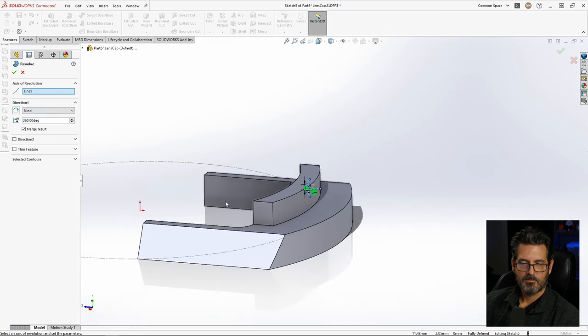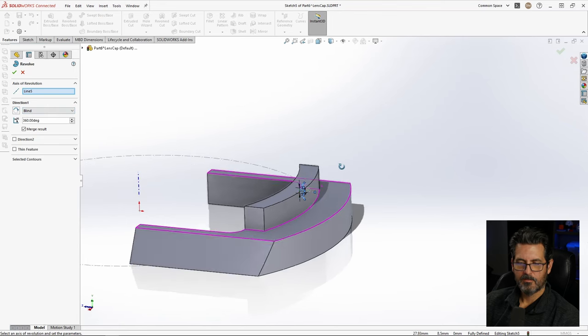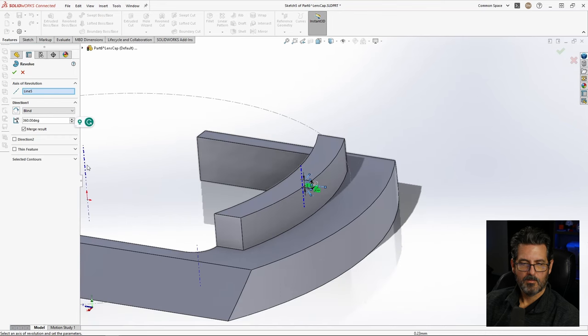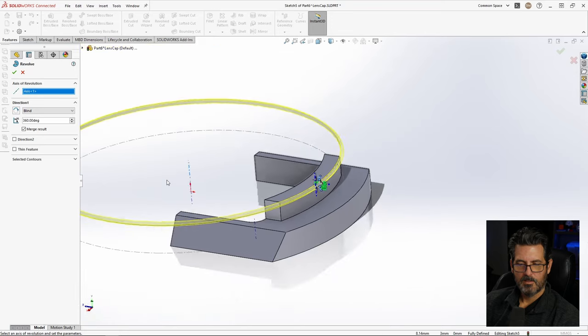And it's asking for something to revolve it around. We don't right now have anything in the center here, but there's these cylinders that actually have an axis here. So we can borrow that by going into the little view drop down here and say temporary axes. And you can see that pops these up. So we'll just select one of those for that. And then I think that gave it to us. There we go. It was on something else.